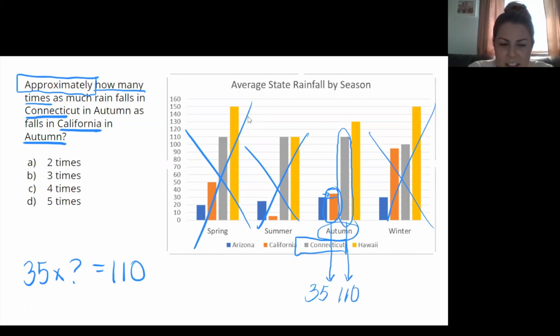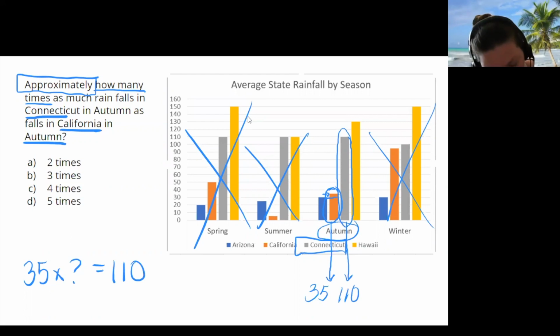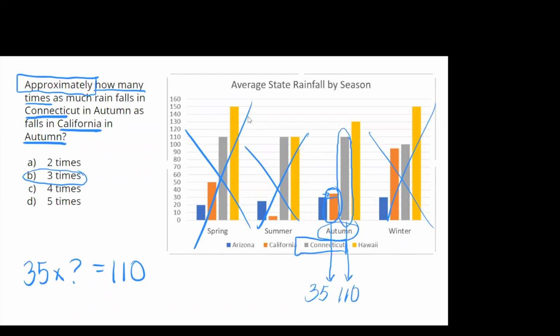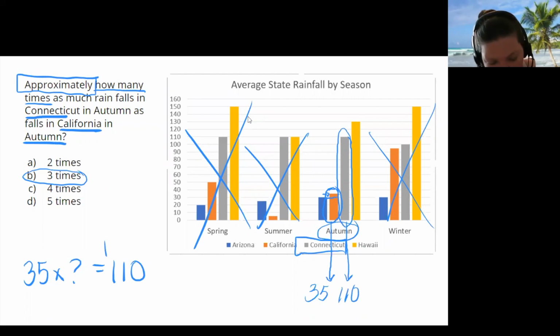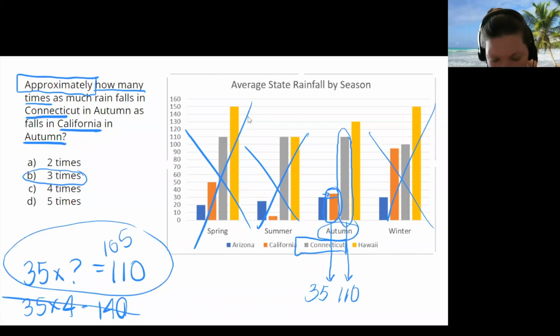Okay, any thoughts? I came up with 3. So Stephen says about 3. So what did you do? Just guess and check, like 35 times 3? Yeah, and I know I can't go, if I go 4, it's going to go over. So he said 35 times 3 is 105. And if I did 35 times 4, we're looking at 140. That's way too large. So the times 3 looks like a better answer.